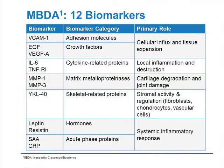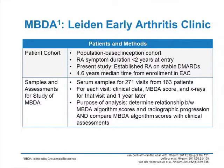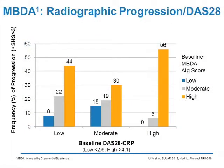Multiple biomarker disease activity. This is marketed under the label of Vectra. It's a widely available test in the United States, and a lot of people are uncertain as to what this means. The test is interesting because it was developed in an agnostic fashion. They took a well-defined patient population, looked at hundreds of putative markers of biologic activity, and came down with this handful of markers that they have cast into a low, medium, high disease activity. Rheumatologists look at these tests and say, does this add anything to my exam? I mean, do I add an expensive test? Does this help my patient?